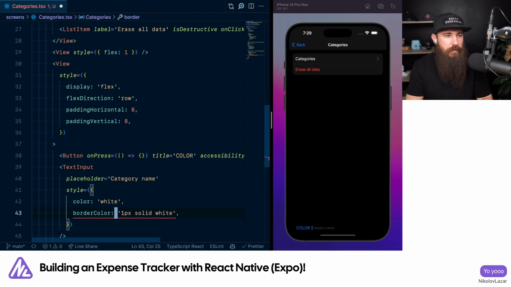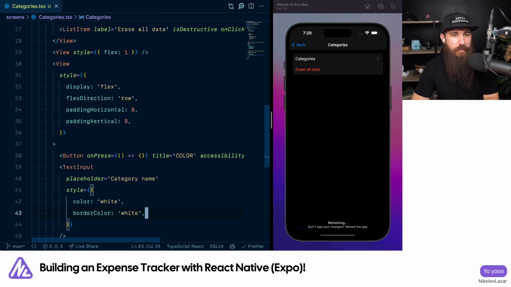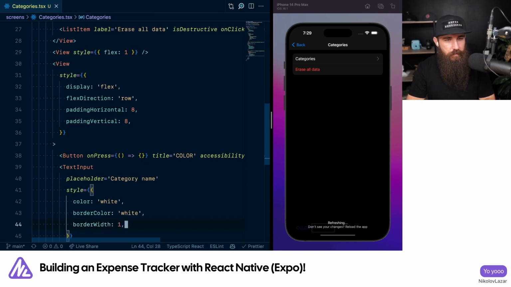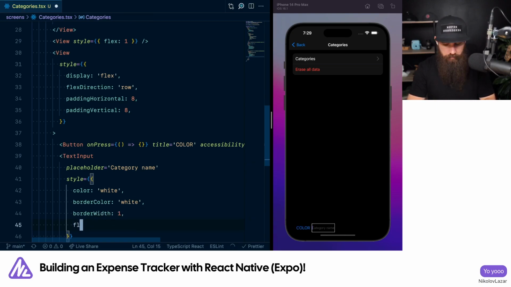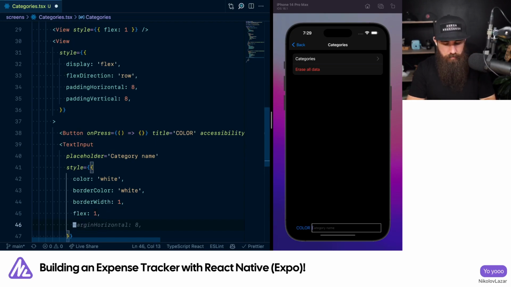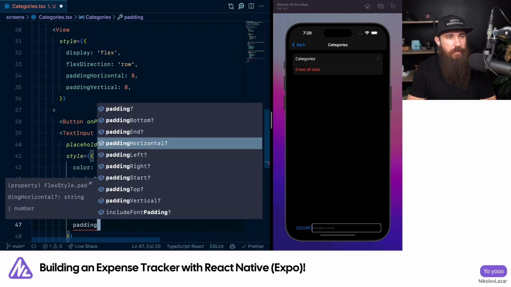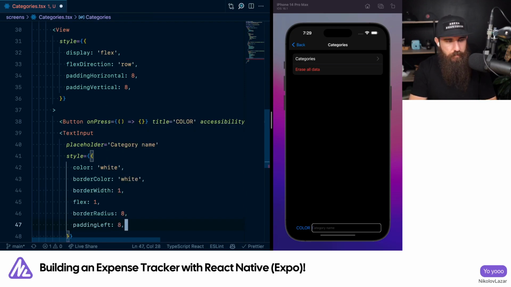Yeah, border color. Okay, we need to like border width, I believe 1. There we go. Want to do a flex 1 as well, so it takes up the remaining space. Want to do radius of, I don't know, 11. Maybe that's like, yeah, that's too much. 8. That looks decent. Padding left, give that an 8. So we push the text.